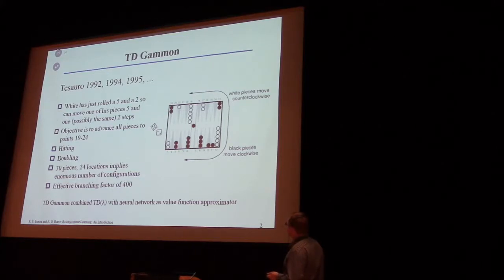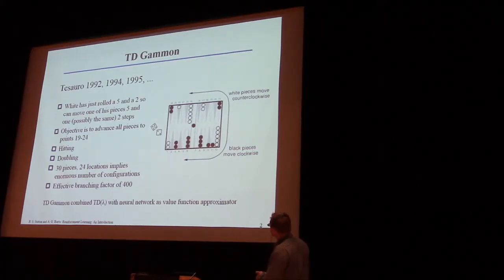So I'm going to talk a little bit about these various examples that I mentioned in the beginning, where I listed a number of successes of reinforcement learning. I'm going to show you a little bit more about how they were handled and how challenging those problems can be viewed as being. So, backgammon was solved quite long ago by Tesauro in the early 90s, the best player in the world. It's quite an enormous problem if you just want to try to search through it, with effective branching factors of 400.